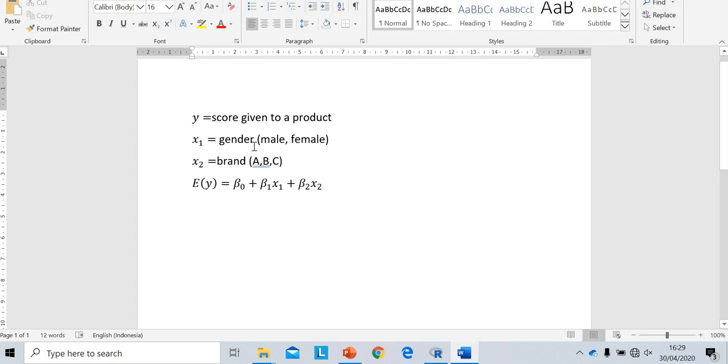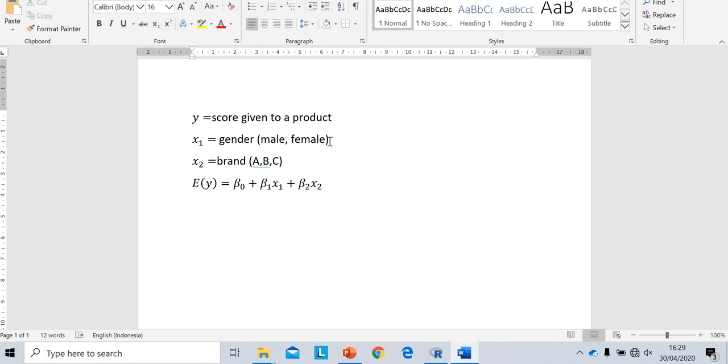And then we want to look at the effect of gender and the brand of the product to their preference rating given by people. So in this case, we have our variable x1 is gender, that is male and female. X2 is the brands. Here we have brand A, B, and C. Okay, so both are categorical variables. This first one, x1 with 2 levels, x2 is the categorical variable with 3 levels.